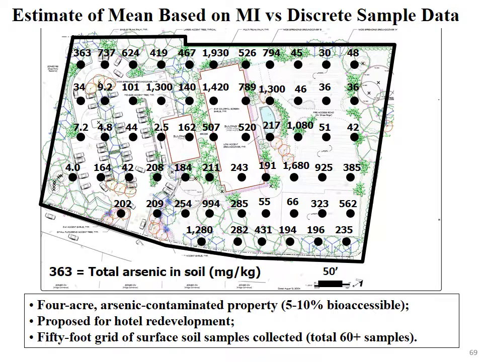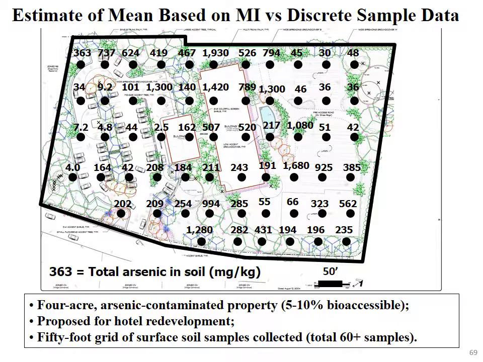So he did what any of us would have done. He collected more discrete samples, and the more he collected, the worse it got. You can see here, this point, 1,300 ppm, just a few feet away, 2.5 ppm. At the same time, Chuck Ramsey was in Hawaii teaching a sampling theory class for sampling surface water that John happened to take. And he realized, and of course Chuck knew this already, hey, we should use something similar for soil. So we went back to the same site and split it up into decision units.